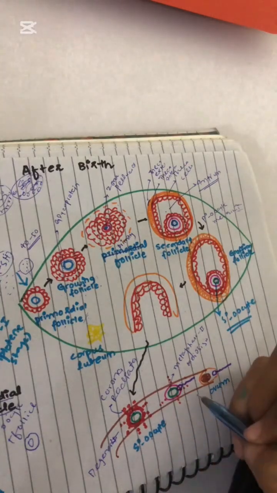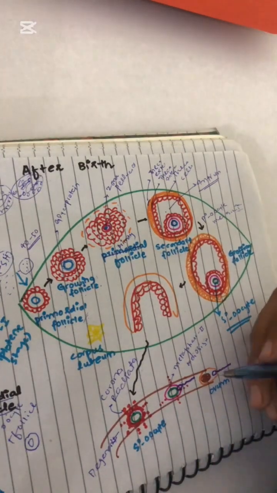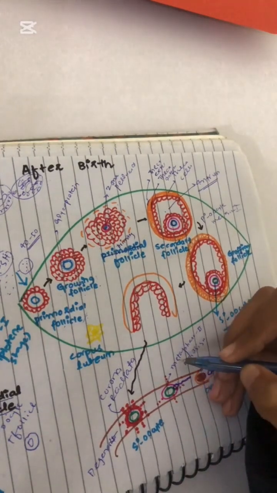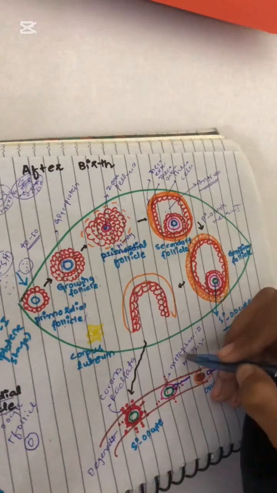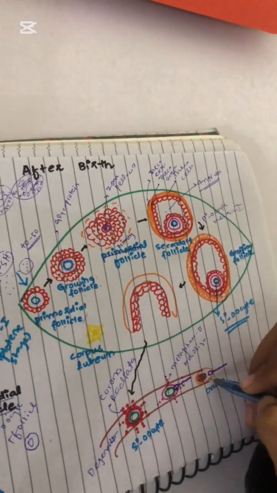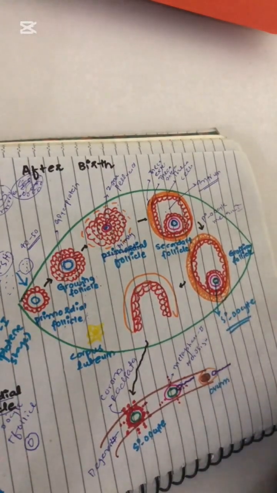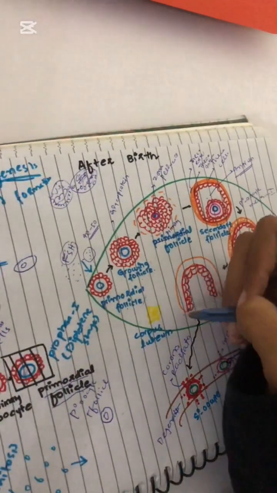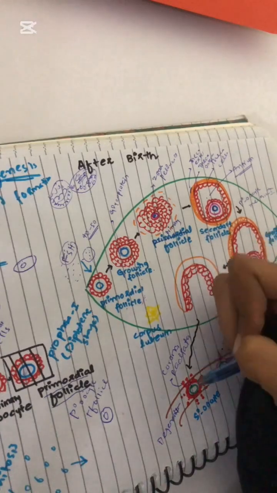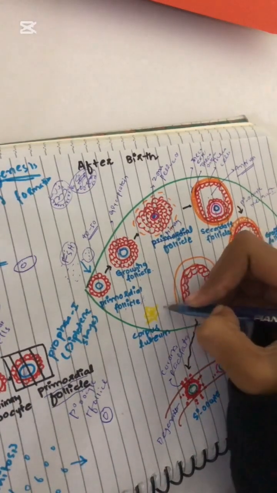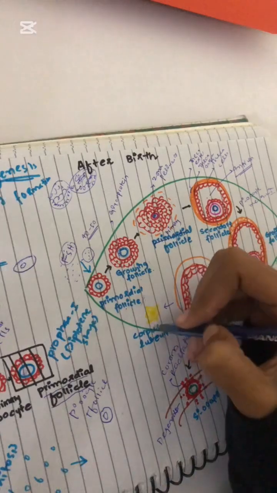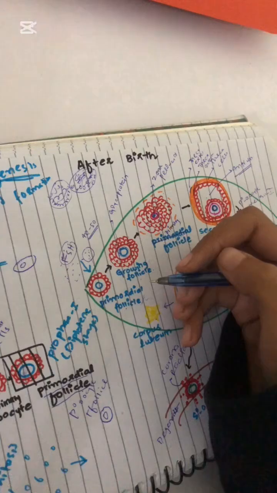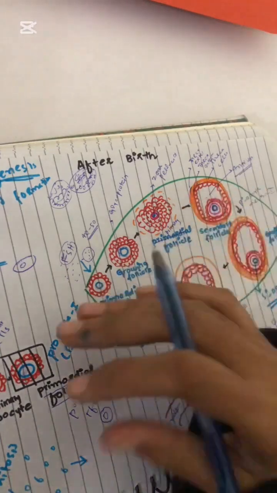If the fertilization doesn't occur, the secondary oocyte arrested in metaphase 2 simply degenerates. But if fertilization does happen, then what happens? If sperm touches the secondary oocyte, then secondary oocyte completes its meiosis 2 and forms the ovum, and then the ovum and the nucleus of the sperm combine to form zygote. So what happens to this Graafian follicle after the release of secondary oocyte? It converts into a yellowish glandular structure called corpus luteum, and it simply degenerates at the end of menstrual cycle.